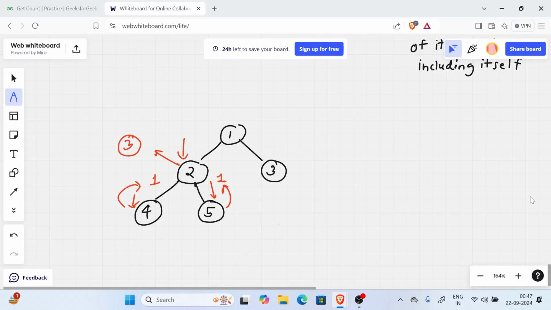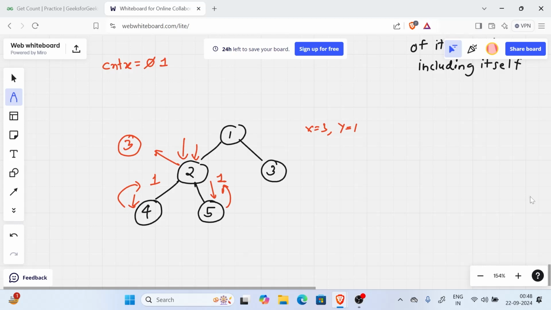Now what I can do is maintain one counter variable that will count the number of subtrees whose subtree size is x. So I can maintain one count x variable. What will this count x variable store? It will store the number of subtrees that have the subtree size x, which is given to us in the problem statement. Here the x value is 3 and the y value is 1, right? We can see that city 2 has a subtree size of 3, so I will increase the value of the counter by one, since I have got one city that has a subtree size of 3.